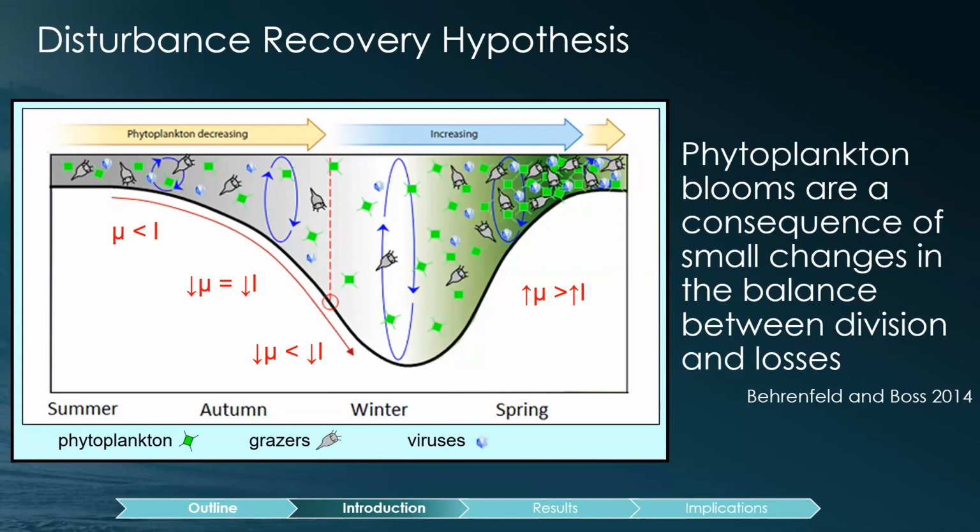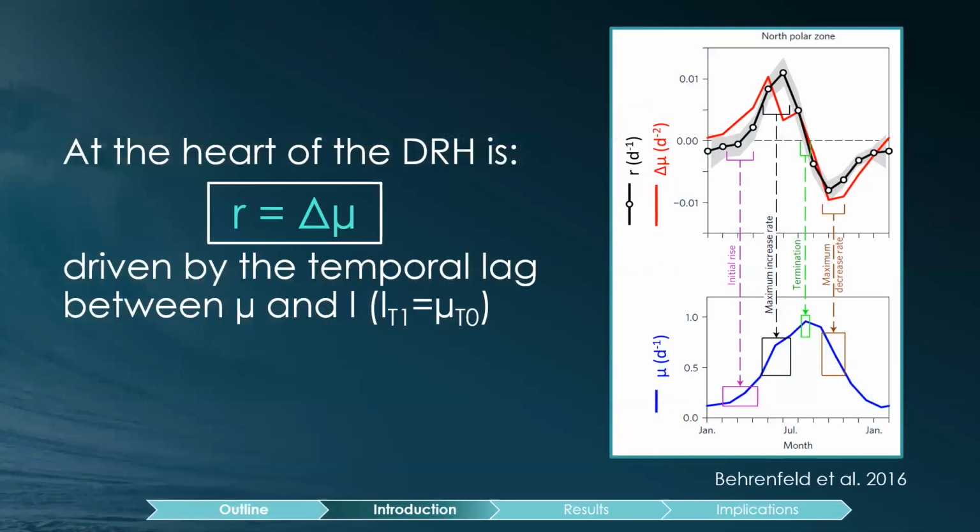Once the mixed layer stops deepening, phytoplankton and grazer concentrations rise in parallel, but there are ecosystem feedbacks because it takes a longer generation time for your predators to catch up to your prey. And you also have, at the same time, light-driven increases in division rate. And this maintains this growth-loss imbalance and allows the bloom to continue into the spring stratification period.